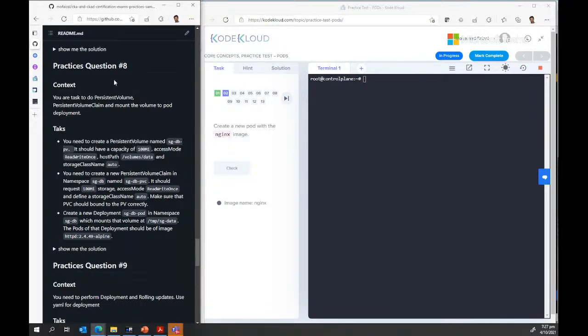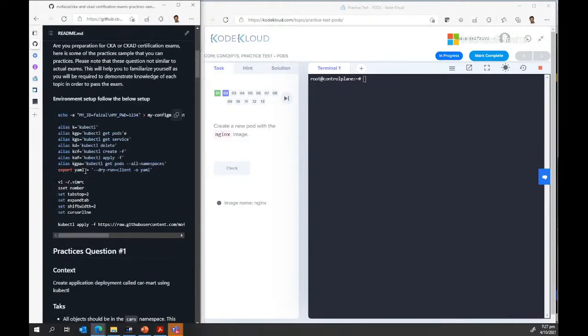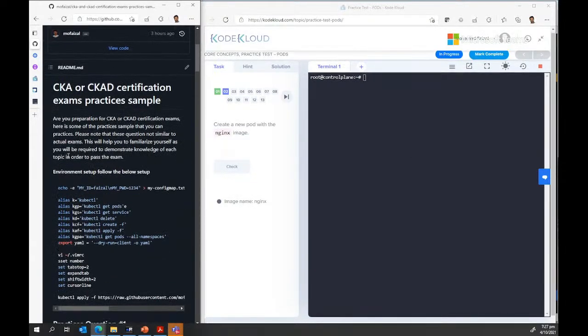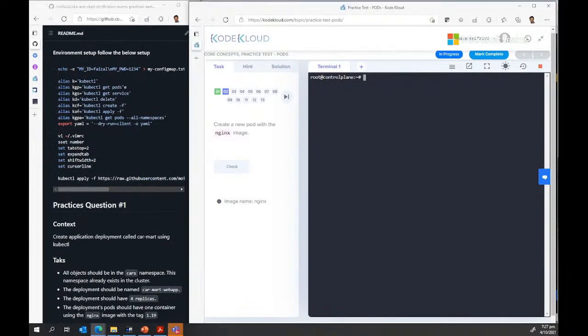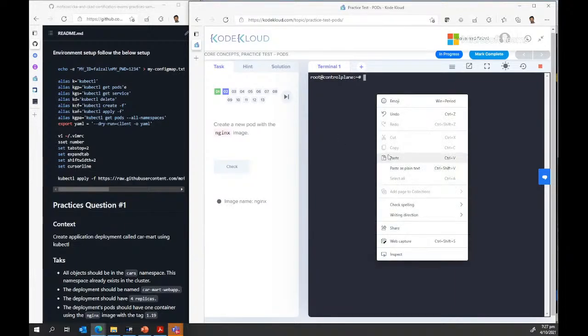You will have your question here. Then you need to look at your question, then start answering in this panel of the window. One thing you need to take note of is that you can right click and paste. And if you are on a Linux window, here you need to use this window's copy paste.